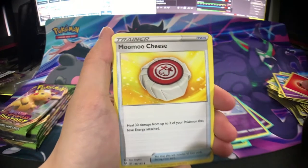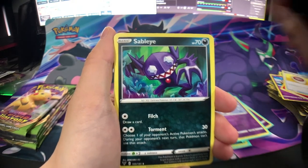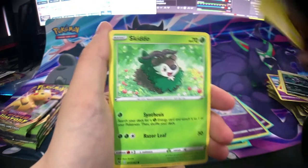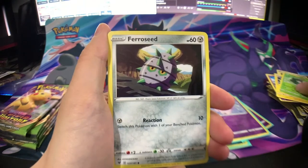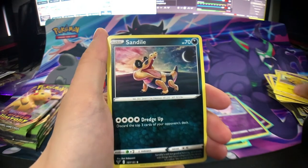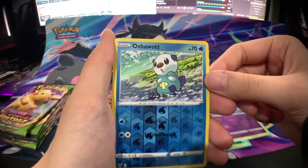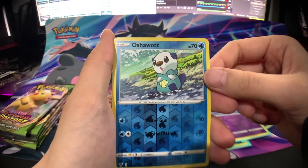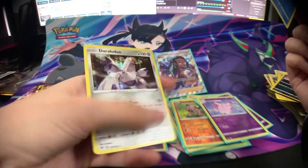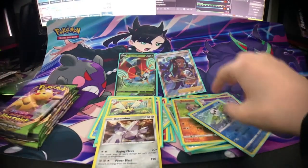Fire. Moo Moo Cheese. Not gonna question it. Sabai. Galvantula. Skiddo. Pharaoh Seed. Chapet. Joltik. Sandal. Reverse Holo Oshawott and a Doradludeon Holo. Hey, it's still good. It's getting there.